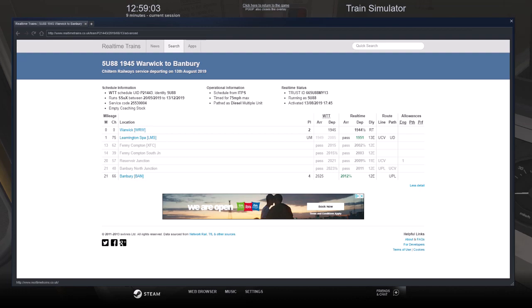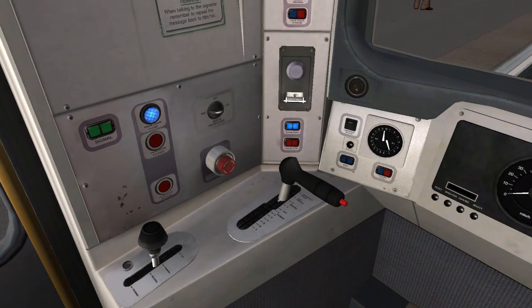5U88, 1945 Warwick to Banbury. I've forgotten what U is in the phonetic alphabet. Can't remember. We're stopping at Warwick. The train passed Leamington Spa and into Banbury platform 4, even though I don't know how we're going to get to 4 without reversing somewhere. Probably a ghost train.